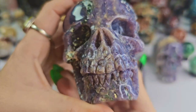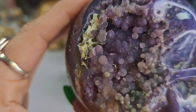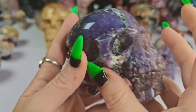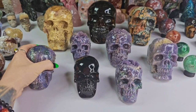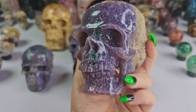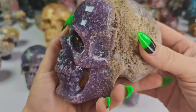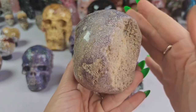He is so good. Look at the beautiful polish they did on him. Some sparkle, and he also has that band that goes between the botryoidal grapes on each side. So grape agate is such a soothing energy. It's very good for people who are sensitive to energies, but it's also a really good stone if you're trying to expand your consciousness into deeper levels of meditation. This is something good to hold on to.